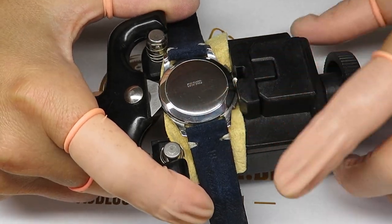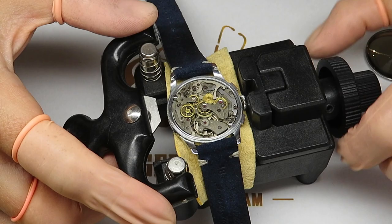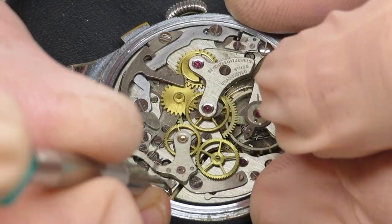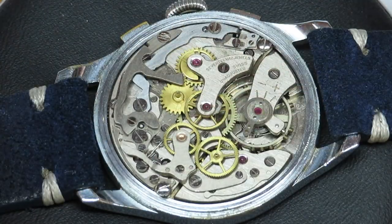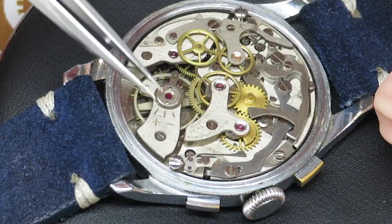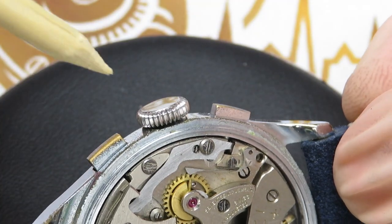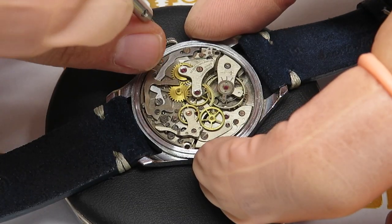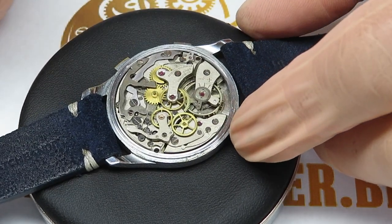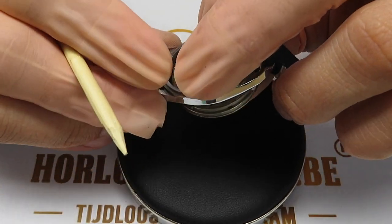Now we will remove the watch case back. Thereafter, I will remove the watch case screws. With this screw, you can remove the winding stem. Now you can take the movement out of the watch case.